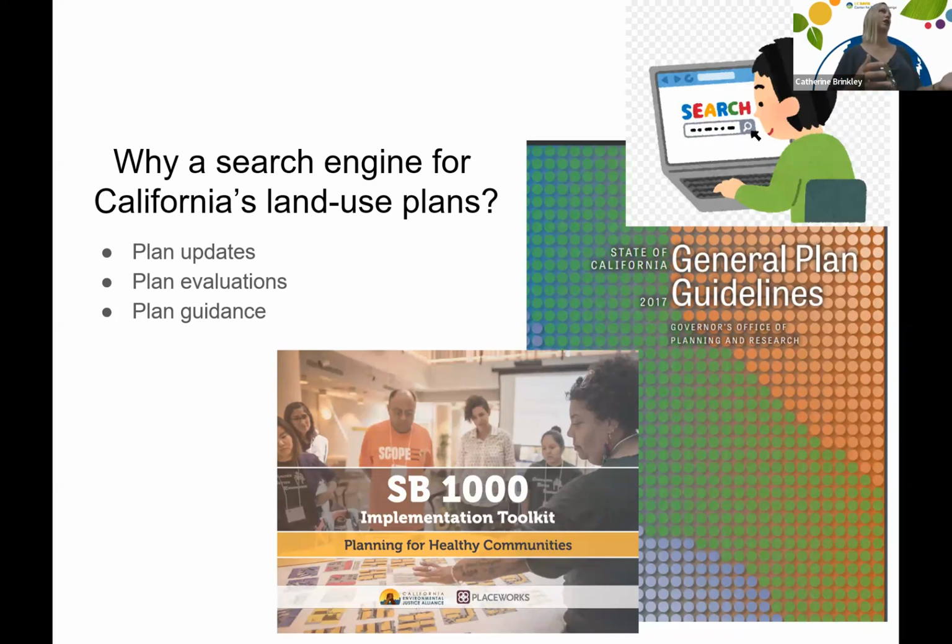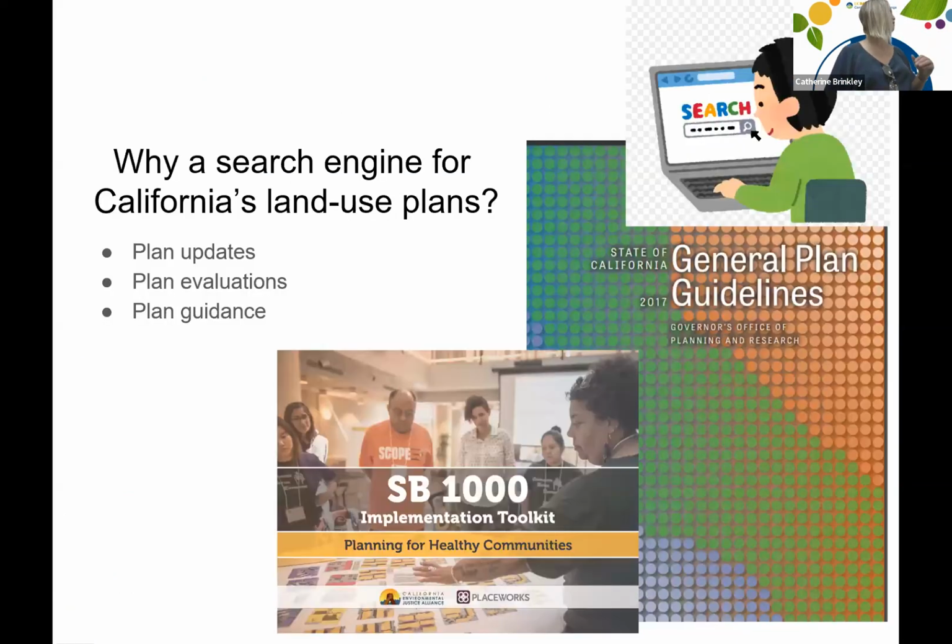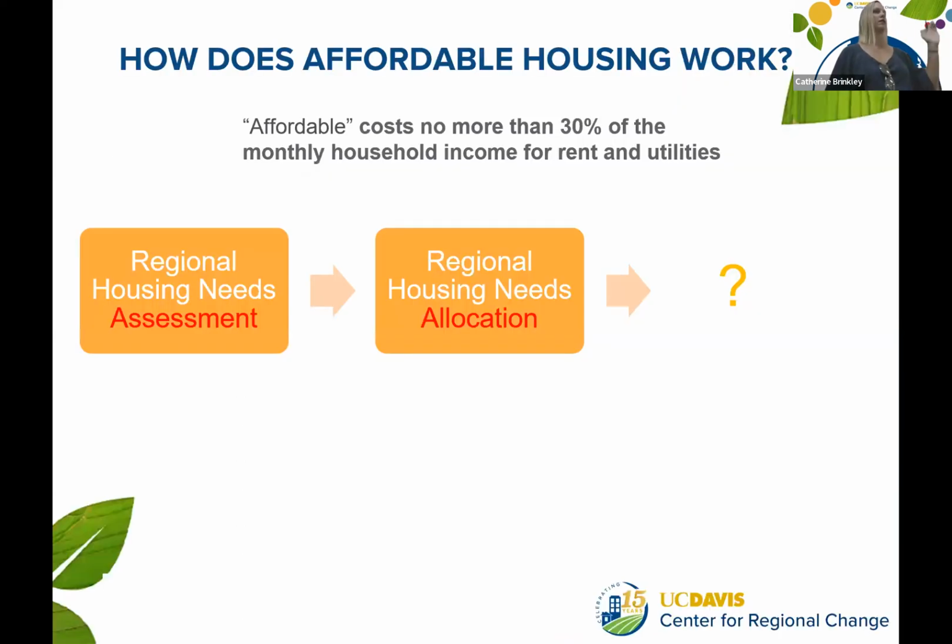Is that bringing fresh food into low-income communities? What does that look like? Is it more bus stops in underserved areas? The answer is yes to all of the above. And to support that effort, we helped build a tracking system so that SEHA and other advocacy groups can read across plans and see where communities are meeting state goals or other goals and exactly how. So just a little bit of how planning works in California so you have this background.